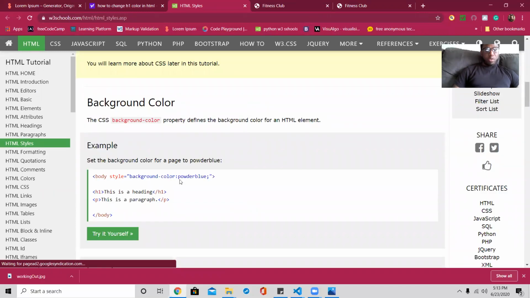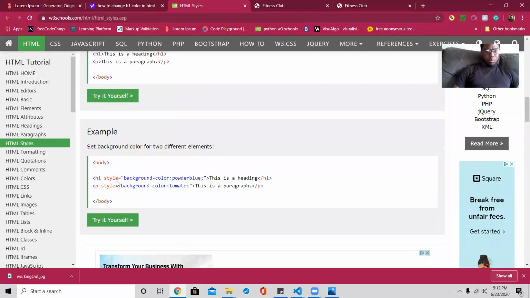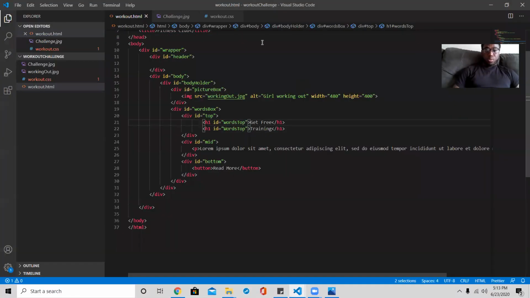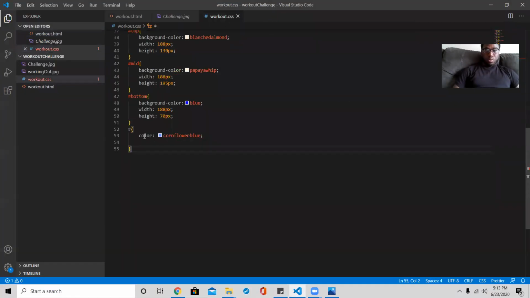So style, background, color. Background, okay, it's going to be background color. Cool. What's it called?